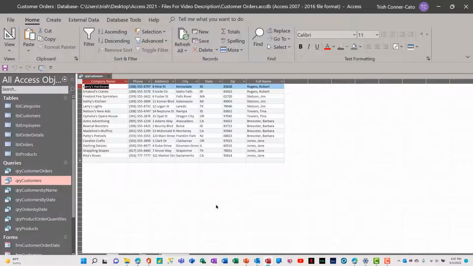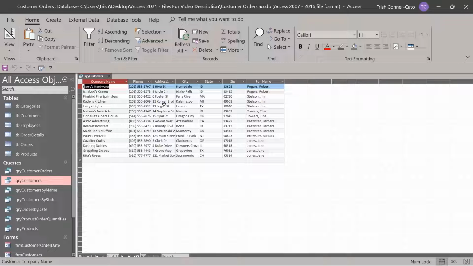And I'm just making this up as I go along. So we're going to say the Firebird fire sprinklers, their address 1 is not Foster Street. It is Forest Street. So I'm making that change right here in the query. And I just do my down arrow to get out of that row and save the record.